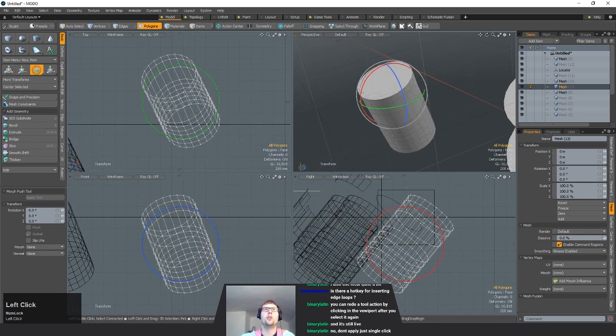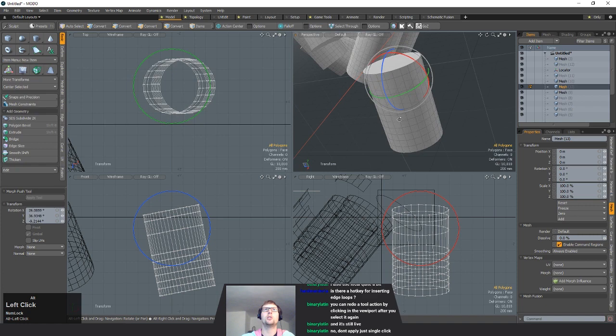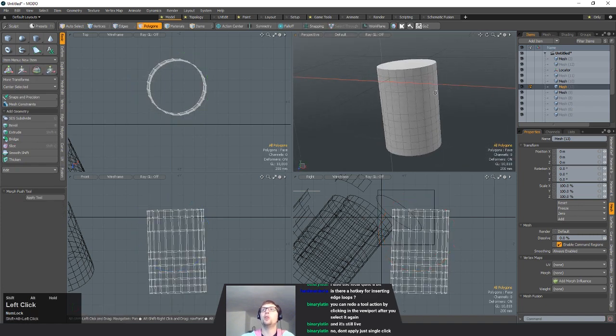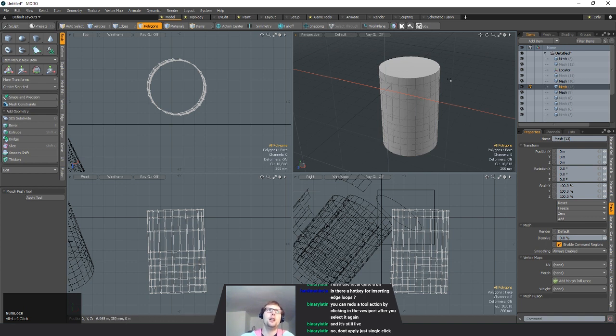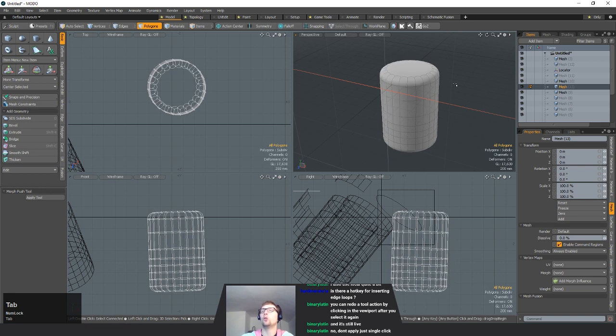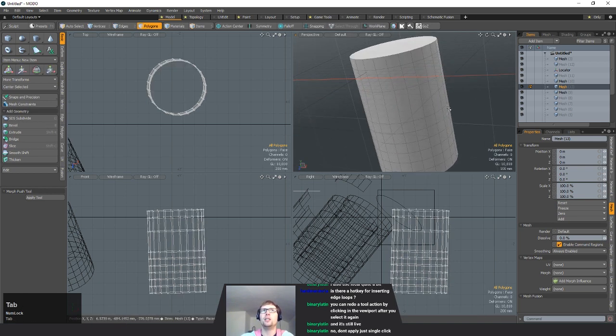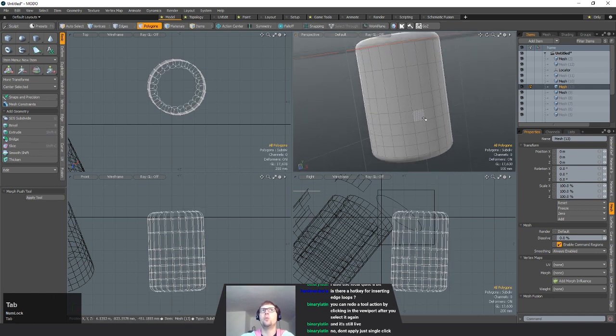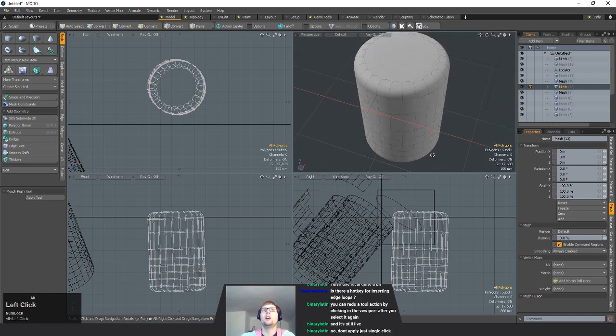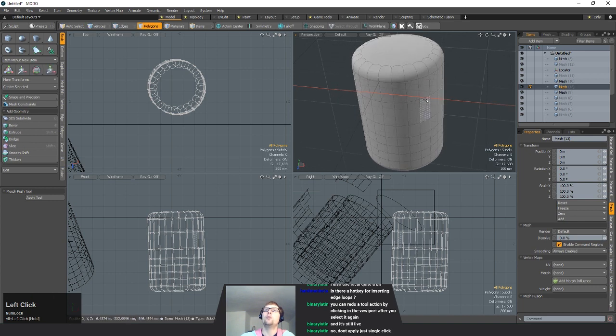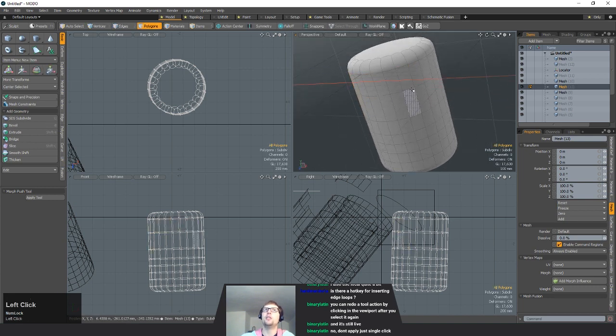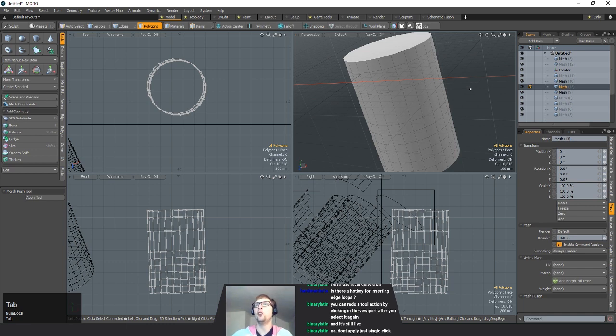Something that a lot of programs have is subdividing, like a preview. So in Maya, I think it's 1, 2, and 3 different levels of subdivision. In Modo, it's just tab. You tab on, you tab off. It toggles. So you can quickly and easily preview what the mesh looks like when it's all smoothed out. Now, remember that if it's left with tab on, with the preview on, it will still export in the unpreviewed version.